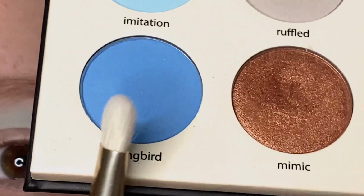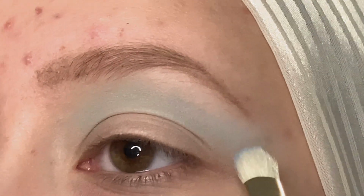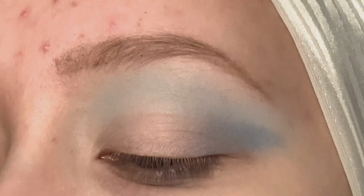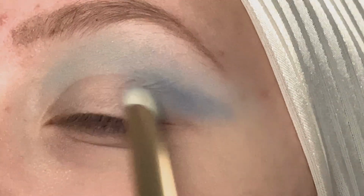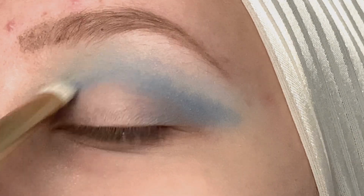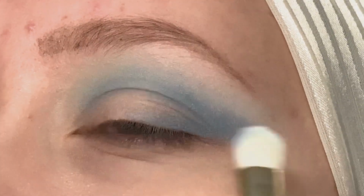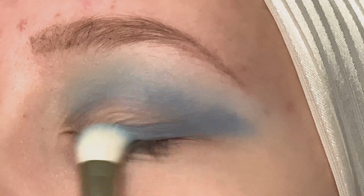All right, the next shade I want to take is Songbird. And this one is going to go slightly lower in my crease. And I'm working on winging this out a bit in the outer corner as well. So once again, just going to take smaller amounts of this product and start building it up. And I will be taking this all the way across my eye as well. But I do want to focus a lot of the pigmentation right in the outer corner. I want this to be kind of a dramatic, smoked out look out here, so I'm just kind of dragging it out and then also kind of diagonal on my lid, bringing the shade. And I will go ahead and blend out with the lighter blue as well.